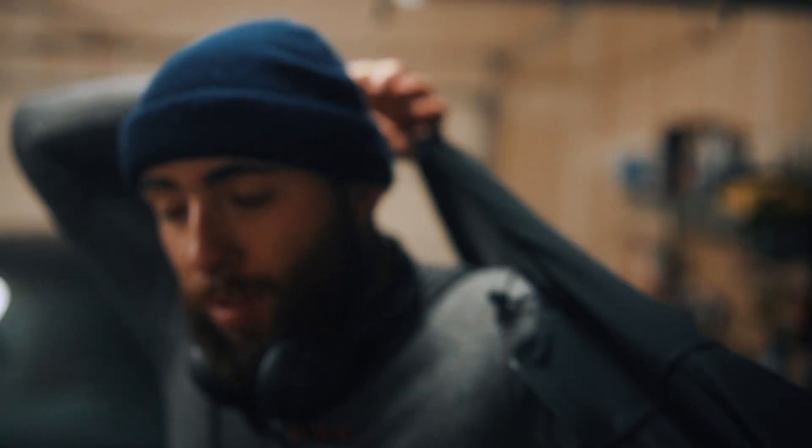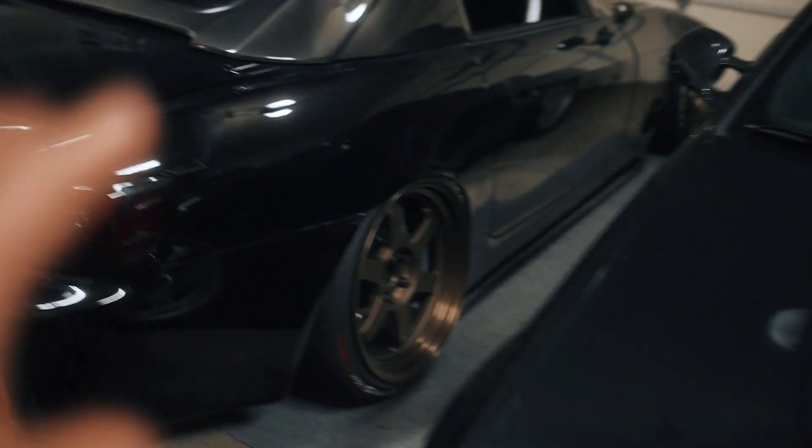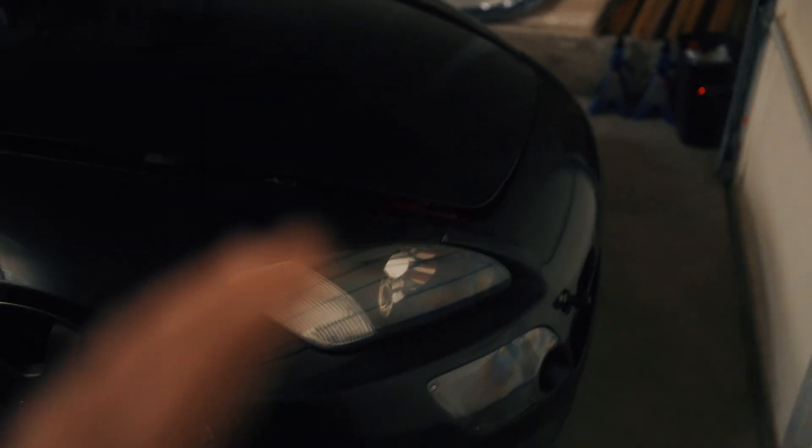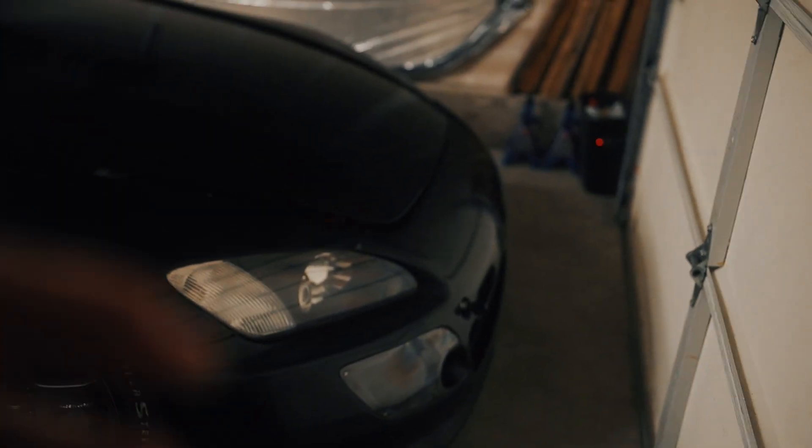The M3 is going to receive some new parts today. I have a theme I'm trying to create with every vehicle I own, and that is going to be a kind of black ambience — a dark color with outlying colors. For my S2000, I have black on bronze with white, and for the M3 I kind of want to do the same: black on bronze with the white accent. The biggest catch to having this type of combo is clearing out the car. When it comes to headlights, taillights, ambers — I'm a really big fan of having clears. I just think it adds a better aesthetic, gives it more of a frosty gangster kind of vibe, and you could not go wrong with clears.